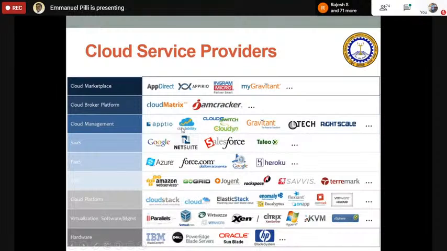And then if you're not able to do that, and you don't know which to choose from among these, you go to a broker, and the broker does a good analysis for you and tells you this is the best thing, and then he does it for you. And otherwise you can go to the cloud marketplace and buy the entire cloud for yourself. You can set up a cloud of your own. For them also, you have these things which are sold.